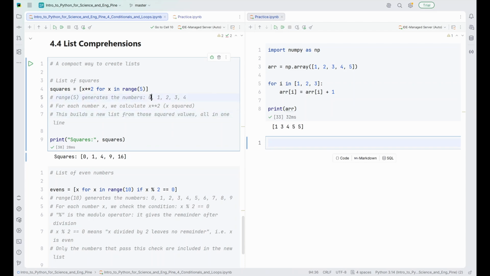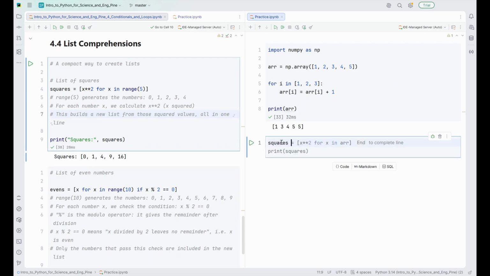For example, 0 squared is 0, 1 squared is 1, 2 squared is 4, 3 squared is 9, and 4 squared is 16. And okay. And let's try it right here. Squares for x in range 5.